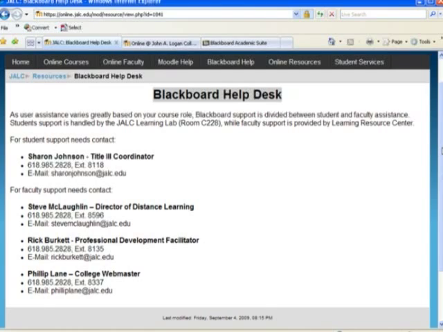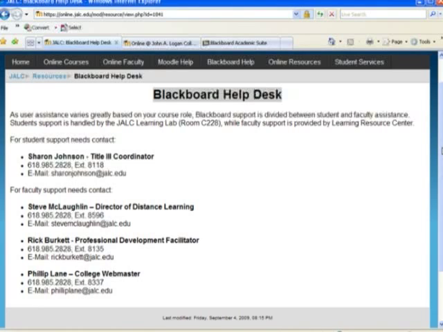If it isn't specific questions about course content, you don't want to call Blackboard Help if you have questions about the syllabus or have questions about a specific assignment. If you're finding that something in Blackboard or Moodle is not working, or you're having trouble logging in, you've forgotten what your password is, those kinds of things, you want to contact Blackboard Help Desk for that.